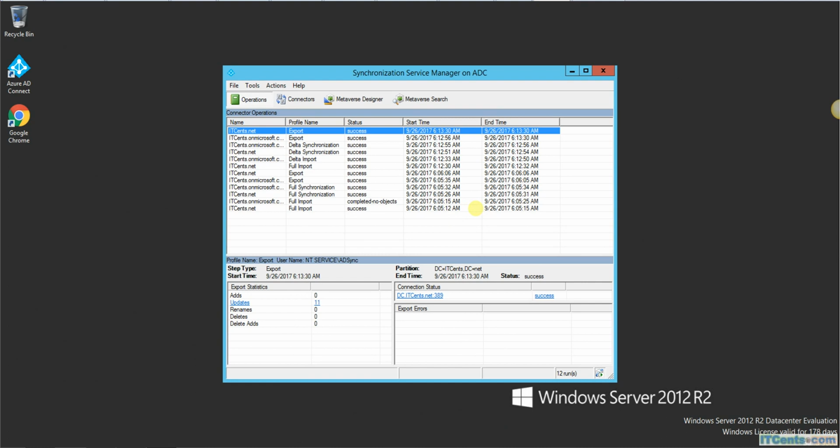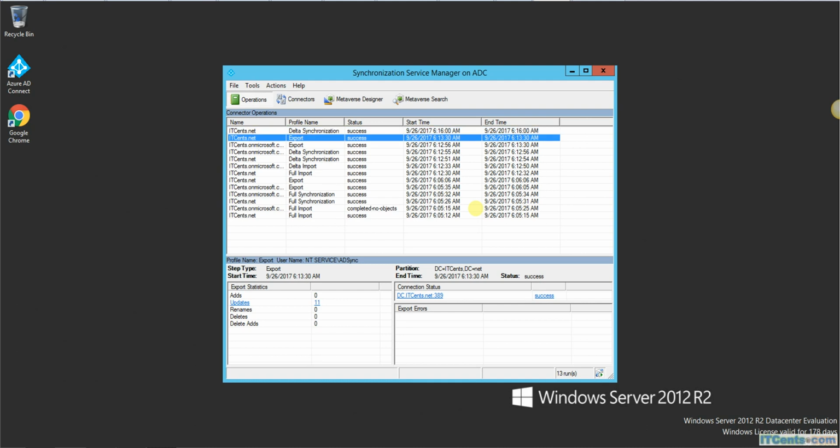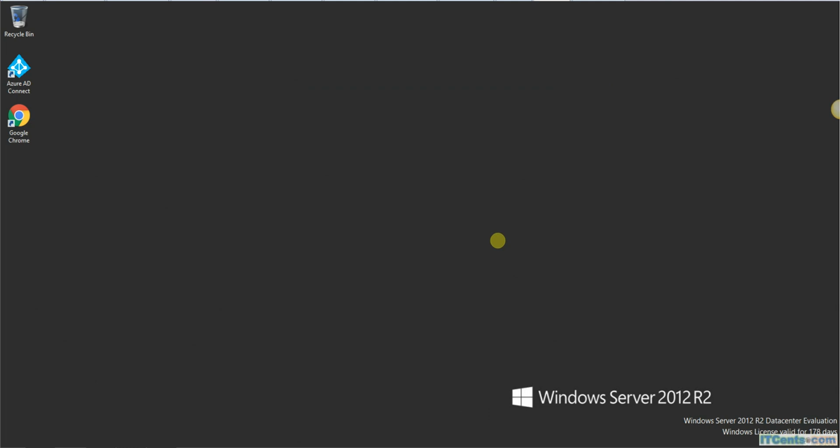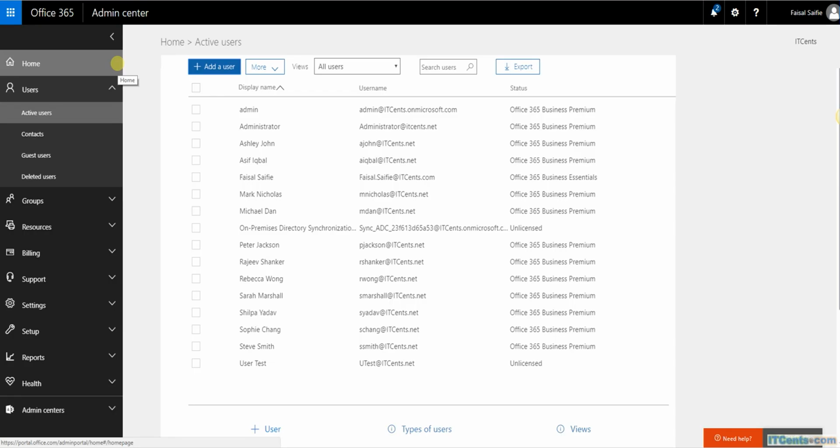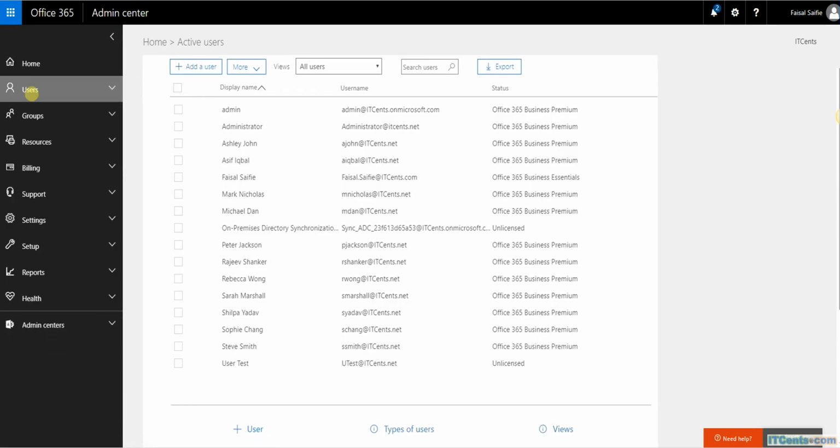And while it's syncing, which says success, let's see whether the user that I have created will appear in the Office 365 portal. If it did appear, it's all working. So let's check it out. And here we go.